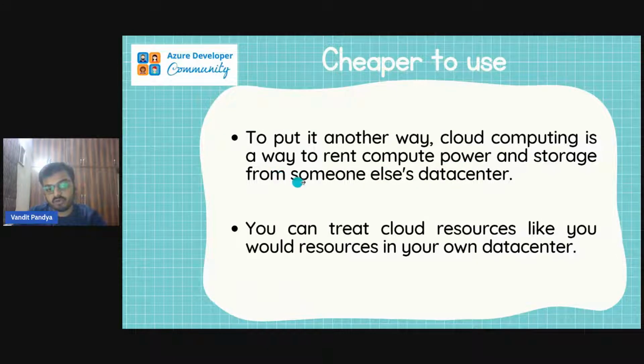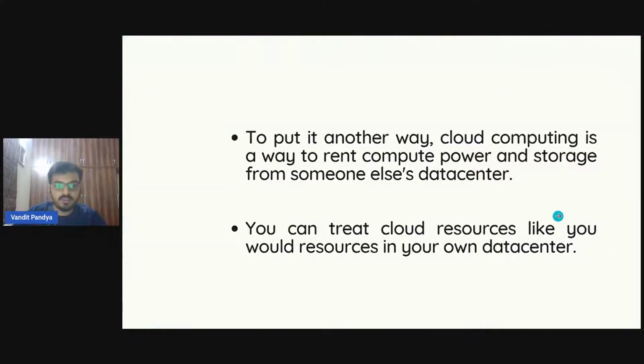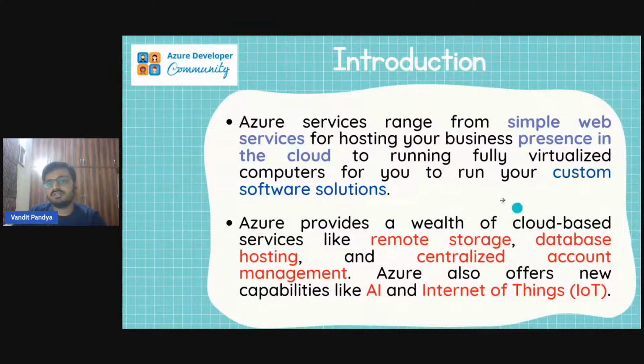Okay. Put another way, cloud computing is a way to rent computer power and storage from someone else's data center. You can treat cloud resources like you would resources in your own data center, so you can use them as if the resources are your own, right? So now let's take the introduction.